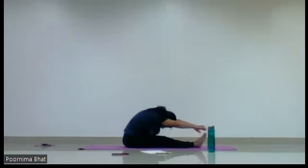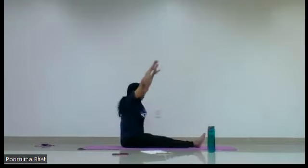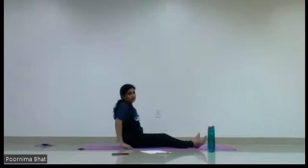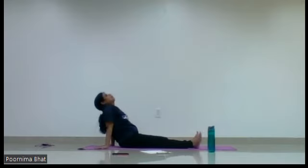Inhale, raise your hands up, raise your upper body. And exhale, drop your hands down, stretch both legs out, sit back. Observe the changes to the body.